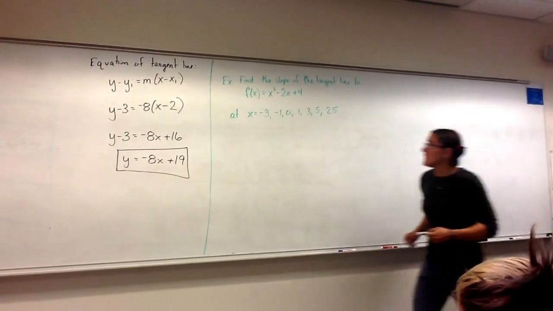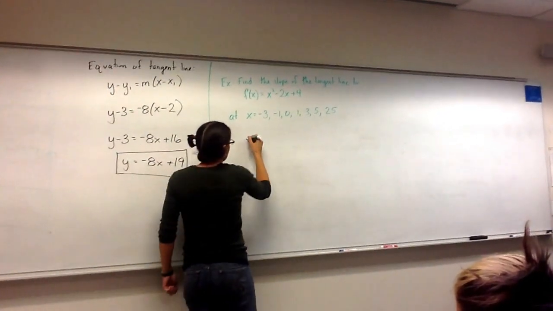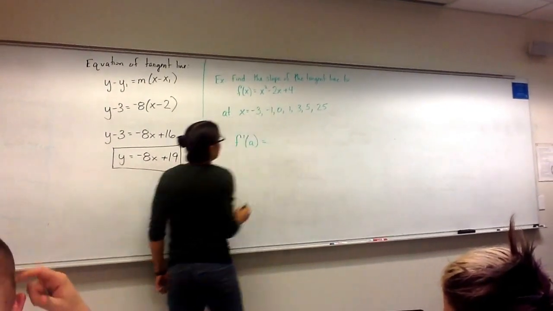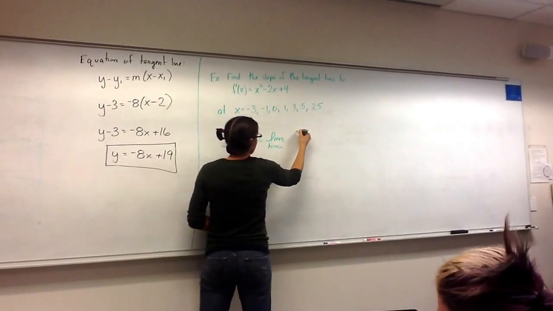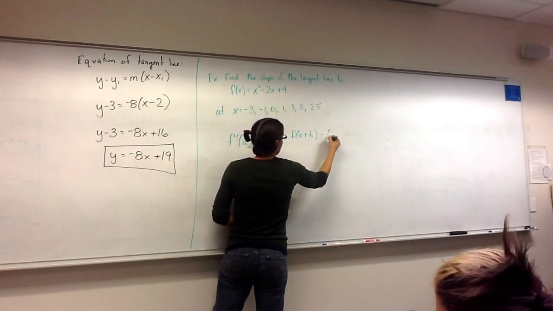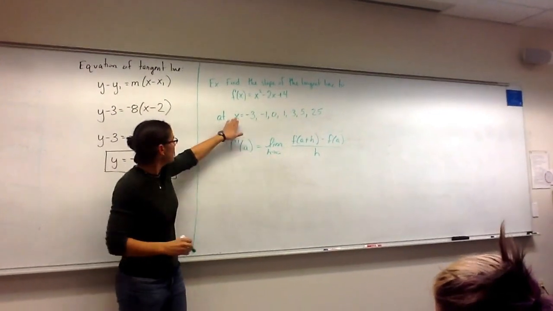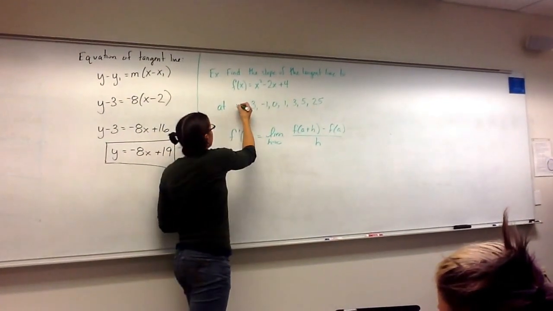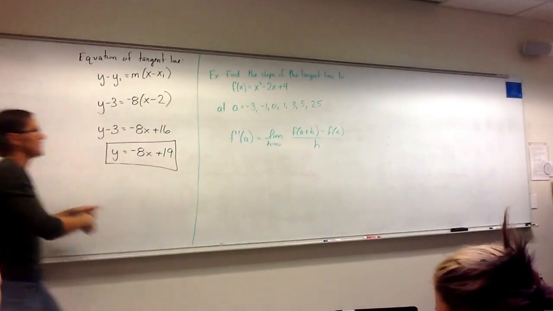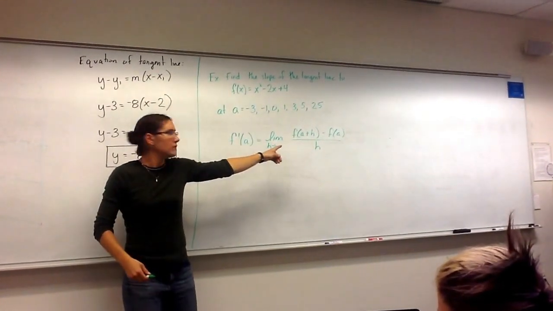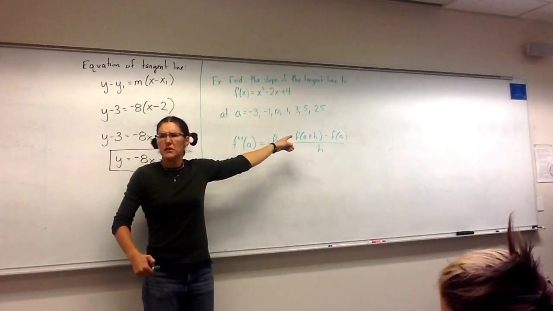All right, so the idea here is that I can use my limit definition of a derivative to calculate the slope of the tangent line. It says that the limit as h goes to 0 of f of a plus h minus f of a all over h. And I can do this separately for each of my a values. Run through the calculation for -3, and then for -1, and then 0, and then 1, and that's going to be a big pain in the neck. So we want to do this for a generic letter.